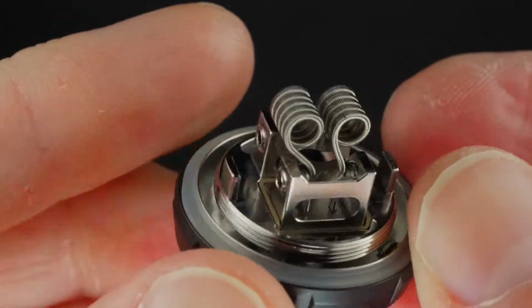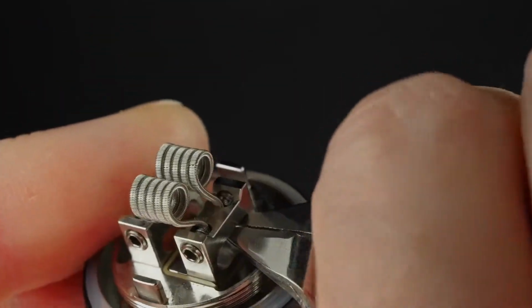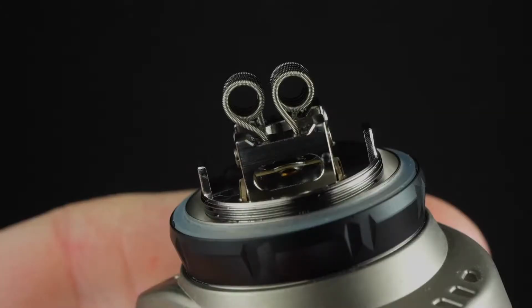Turn around, get these other two. Last one. All right, so they're clipped. Now, this is a crucial step, guys. After you clip those leads with this RTA, you want to go wash it off.